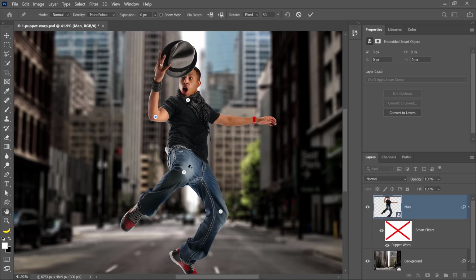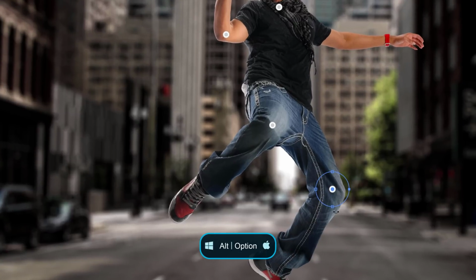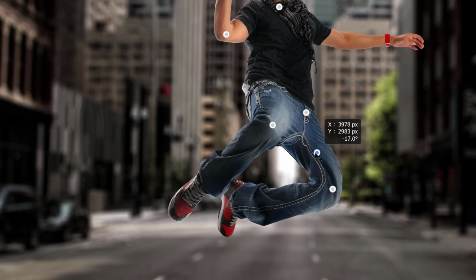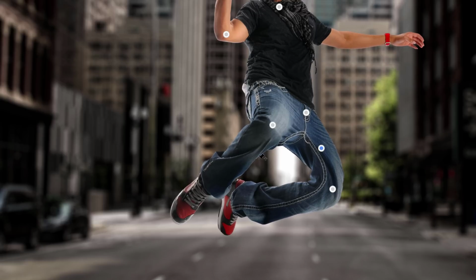And obviously, when you're distorting your image, you want to make adjustments that are realistic. For example, if I rotate his leg here, notice how now I have this weird bend. So we may need to fix it accordingly so that it looks more realistic. And obviously, you're going to need to spend some time adjusting the image so that it looks realistic. I'm not going to spend the time in this tutorial, but just keep in mind these weird distortions that you get if you're not careful.